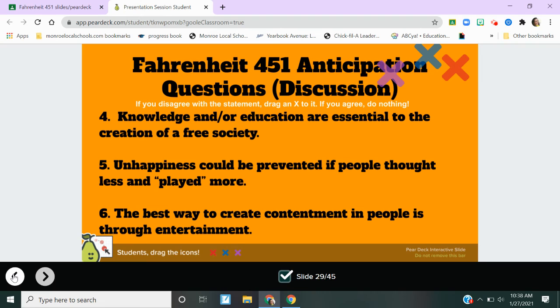Okay, so this one is more about happiness. And I really like these. I think that the first one, well, let's talk about the first one. In order to be a really truly free society, we need to be educated. Yes or no? Yeah, I think everybody across the board says yes. But let's talk about these last two questions and this idea of what is true happiness. This talks about if you're being entertained, if you're playing, if you're not working so hard, is that true happiness? What do we think?